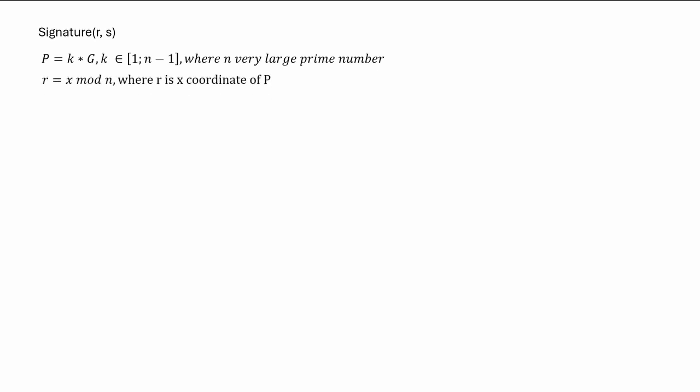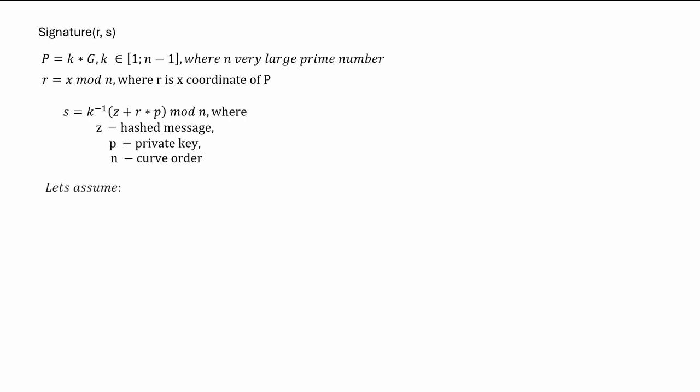Signatures are used in combination with public keys to verify that only you could have signed this block and that the data hasn't been tampered with. A signature on a low level consists of two important values, R and S. We use the same formula that we used for our private key, but this time we generate a new random number in the range of 1 to n-1, where n is a very large prime number, so we loop through the curve and find a new point on it. The point's x-coordinate becomes the r value of the signature. Then we use the following formula, which takes z as the hashed message, p as the private key, and n as the order of the elliptic curve.